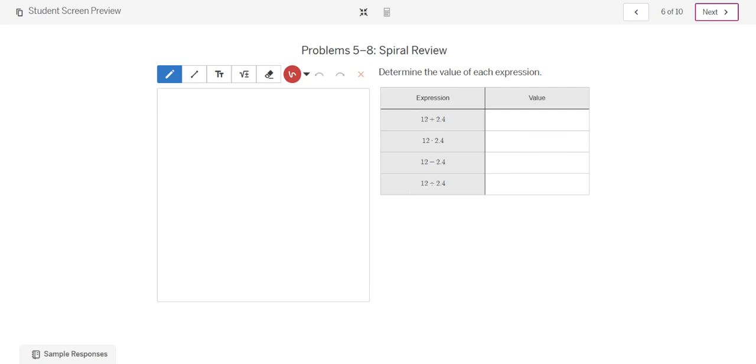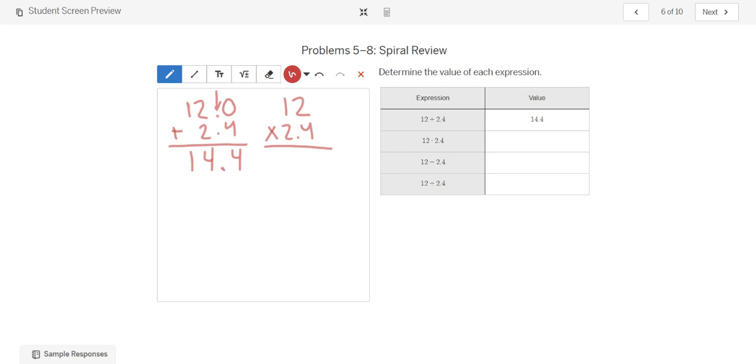Okay, so now I've got a bunch. I've got 12, I'm going to put a 0.0 plus 2.4. Remember, when adding, always line up your decimal points. And then I've got a 4, 4, and 1. The answer should be 14.4. I've got a 12 times 2.4. I should have really put the 2.4 on top.